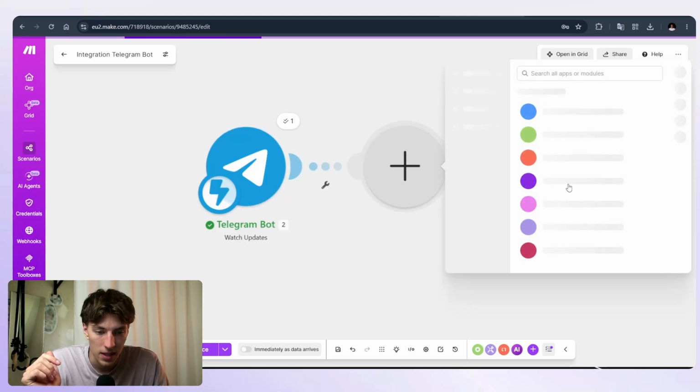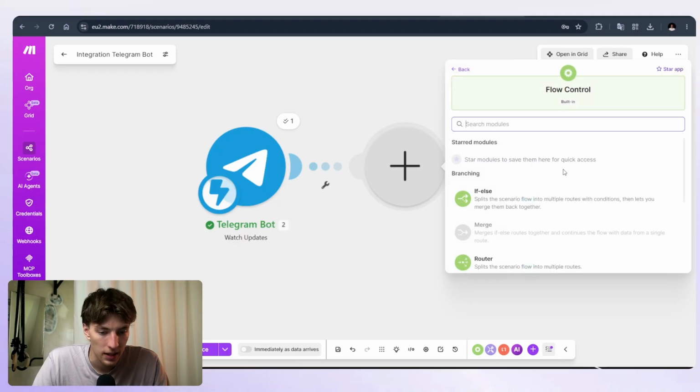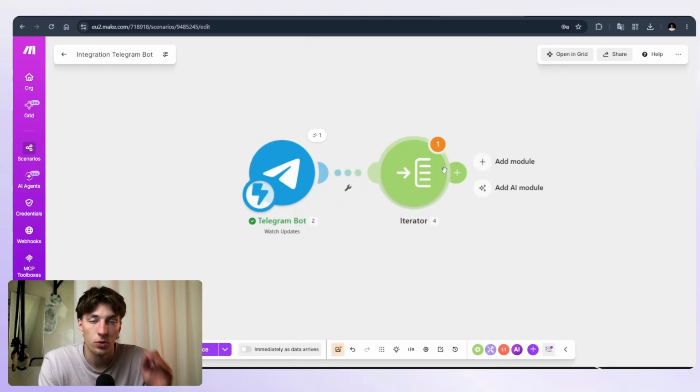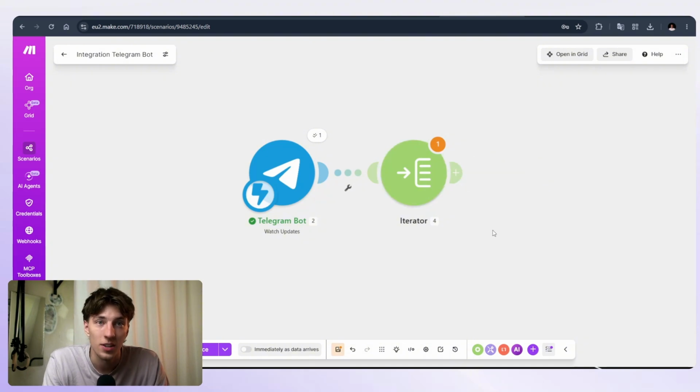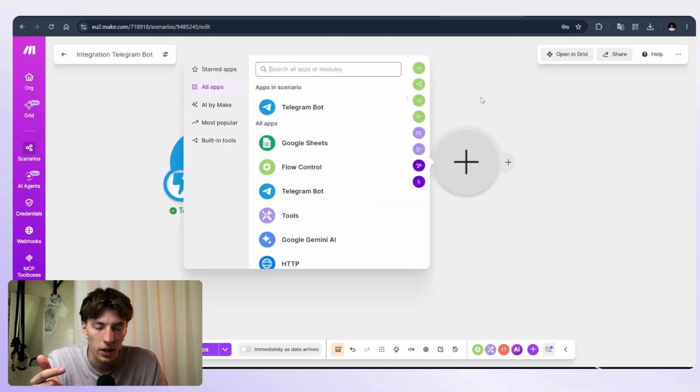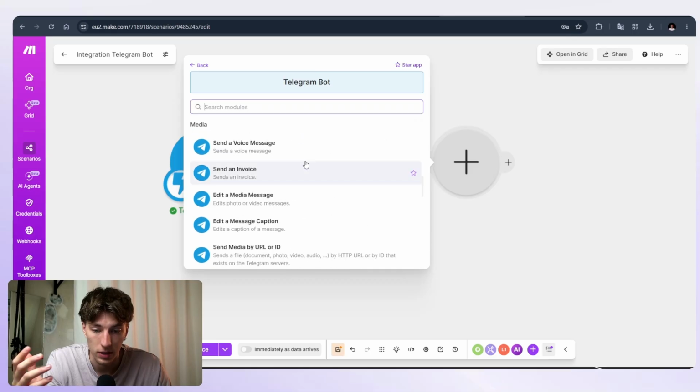So we'll click on next step and choose an iterator step. It's this one. Here we will provide an array of the photos, and it's going to go through each of the items, like a for each cycle if you're a programmer. Then here we will put a condition which will allow us to take only that fourth item, which is the highest quality. And once we have that image, the next step is to download the image.